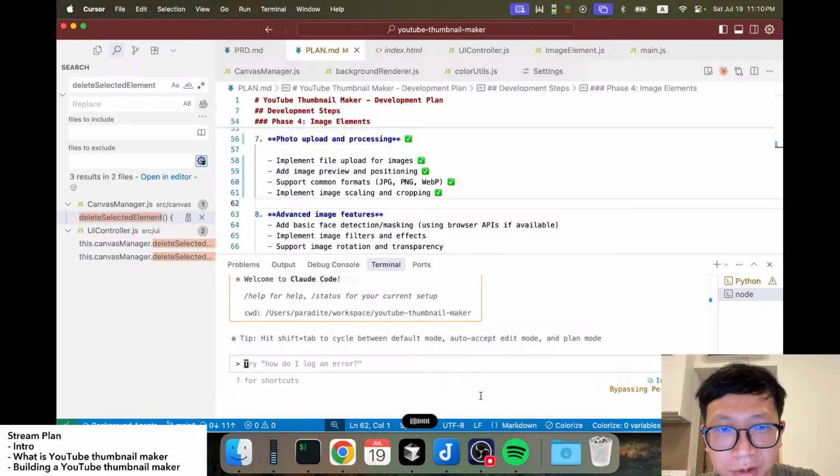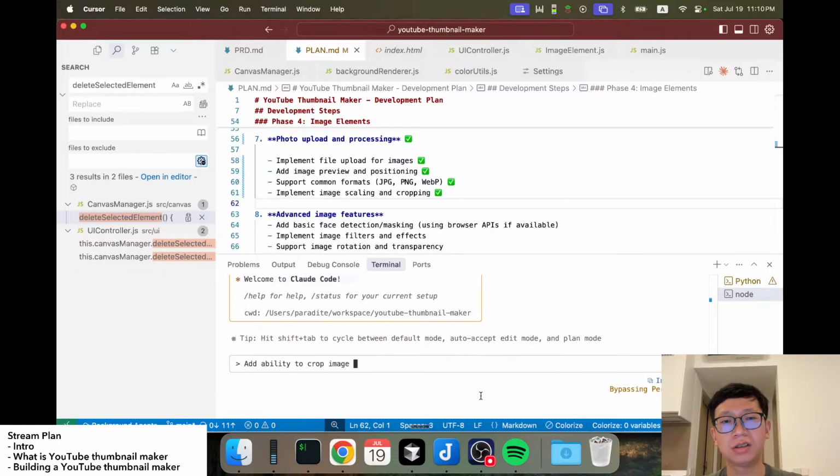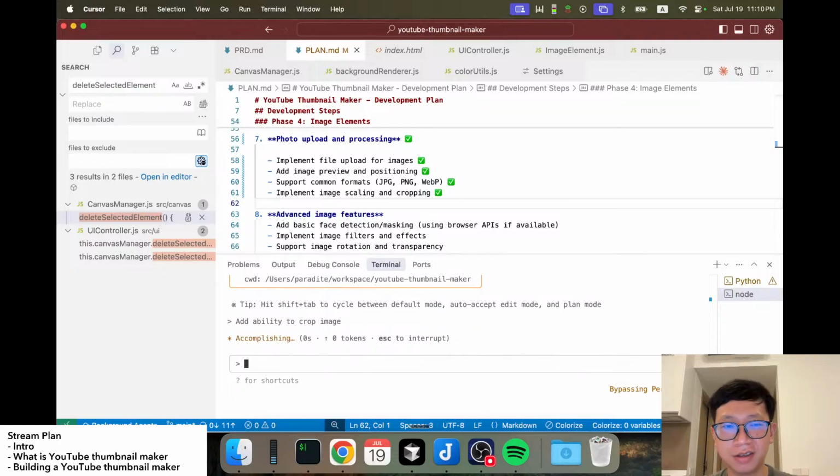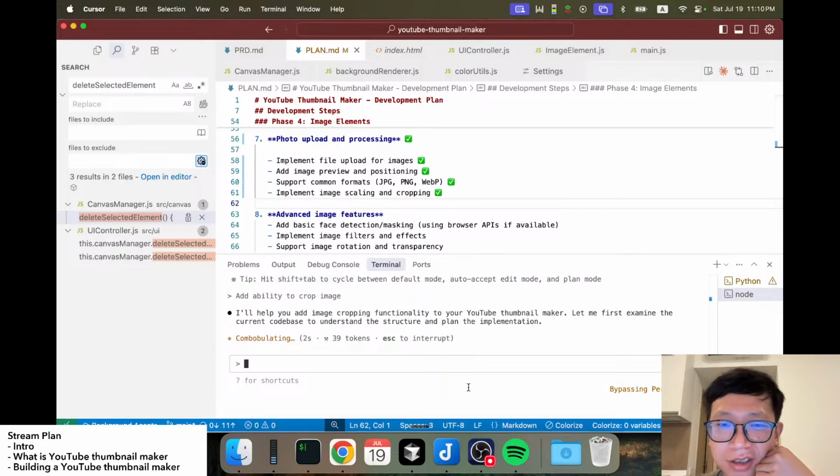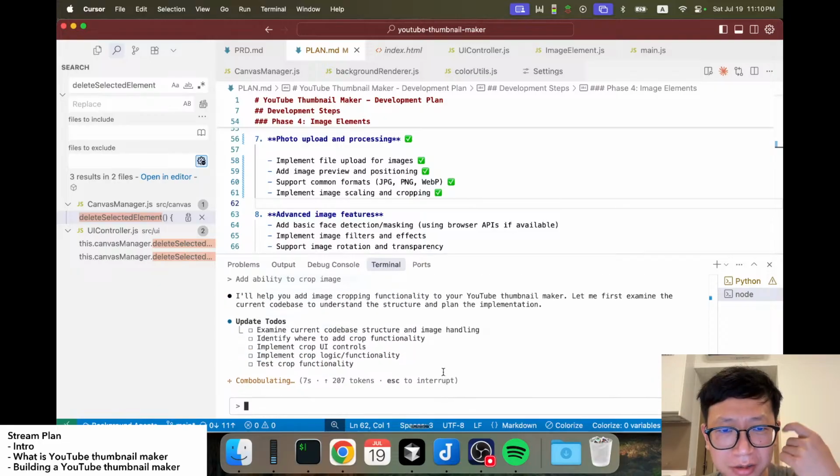Add ability to crop image. Yeah, I guess that's sufficiently self-explanatory.